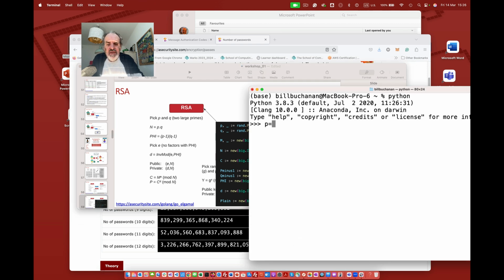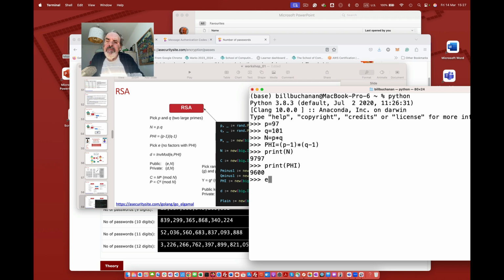So let's take a prime number of 97 and another one of 101. We can work out n, which is P times Q, and work out phi, which is P minus 1 times Q minus 1. Okay, we'll just print out those values. There we go.